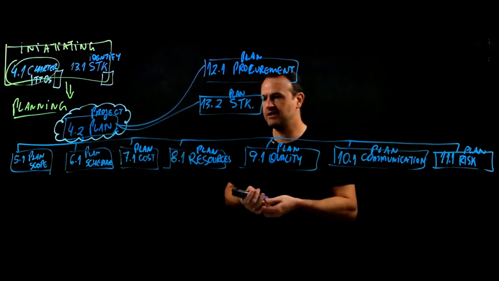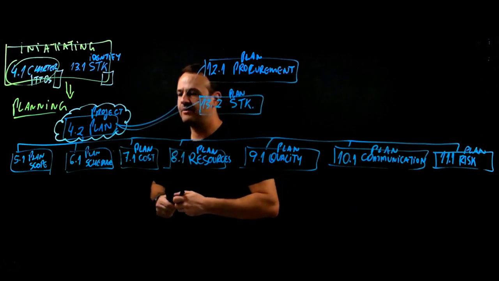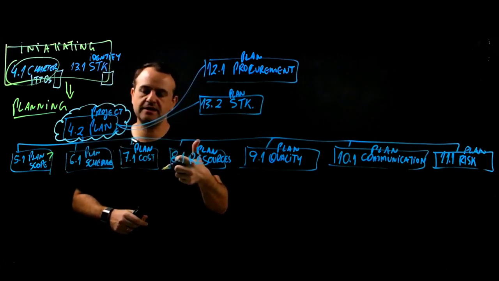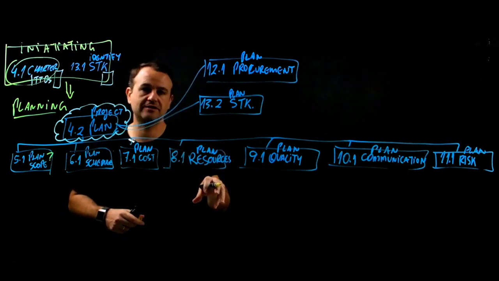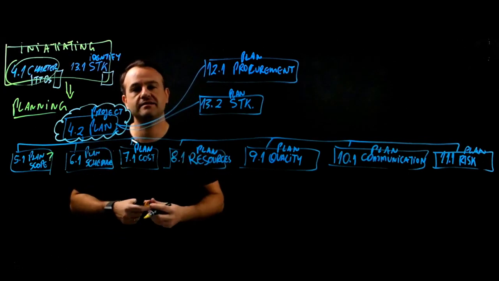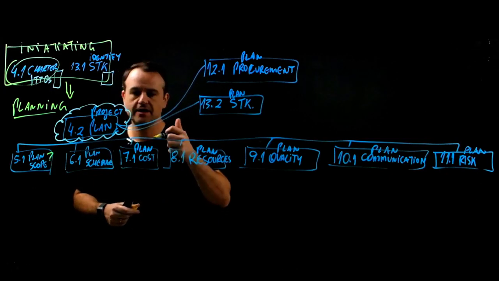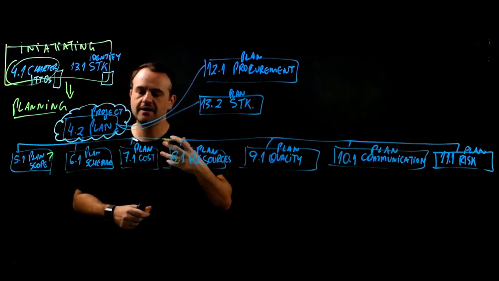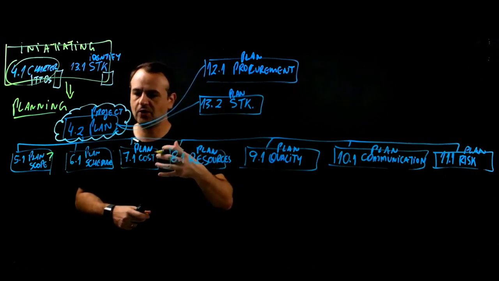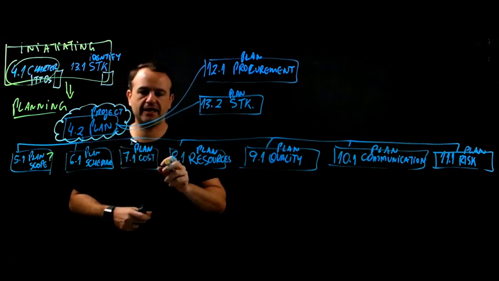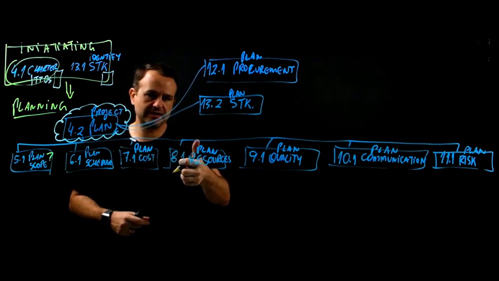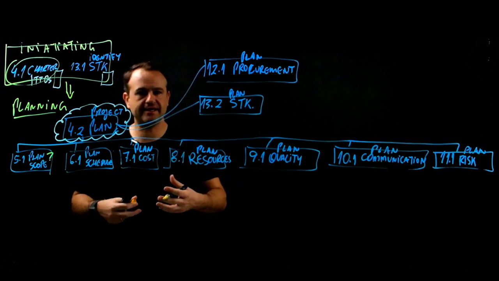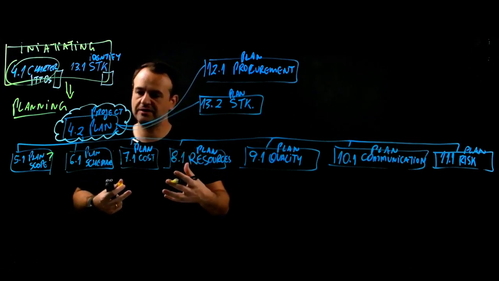What do you do in each of these processes? When you're planning scope, you are identifying what are the tools you need in this particular project, taking tailoring and context into consideration. How I'm going to collect requirements, how I'm going to take care of the scope control. When we think about schedule, what are the tools and techniques I'm going to use for estimating? What are the tools and techniques or approach to build the schedule and so on?